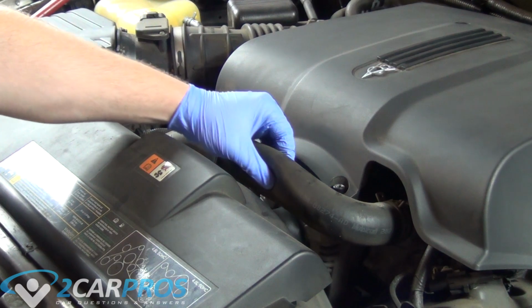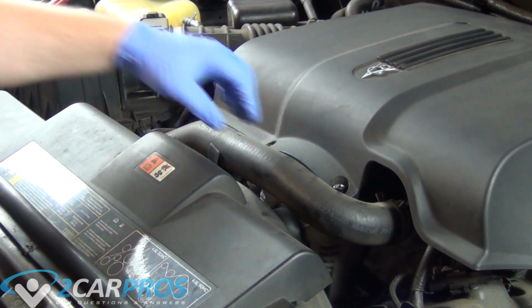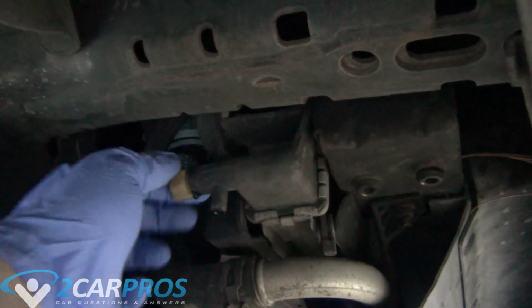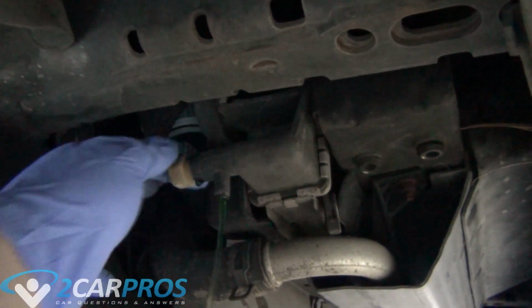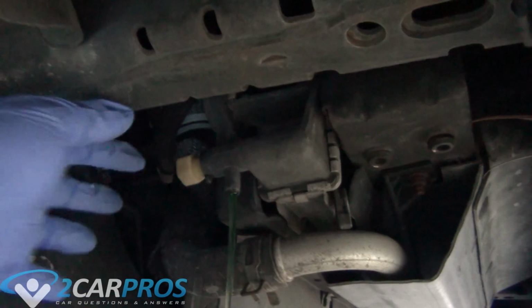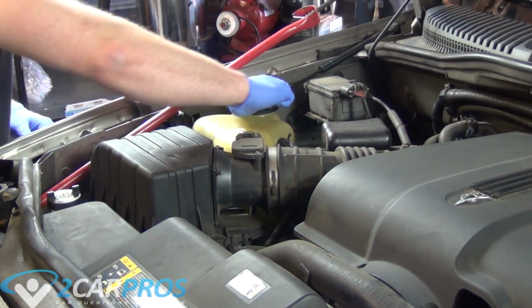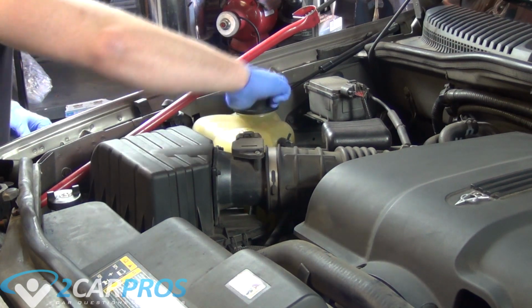Next, we need to check if the engine's cooling system is cool enough to work on, so squeeze the upper radiator hose, and if it gives way, this means the engine is not under pressure, and you can open the petcock at the bottom of the radiator on the passenger side, and we're going to let all the coolant spill out, and we can also remove the radiator or reservoir cap.